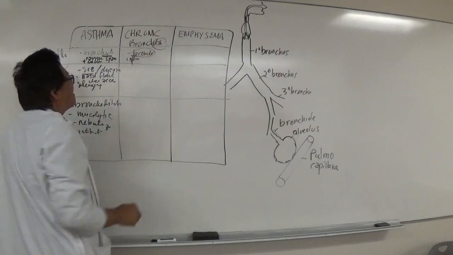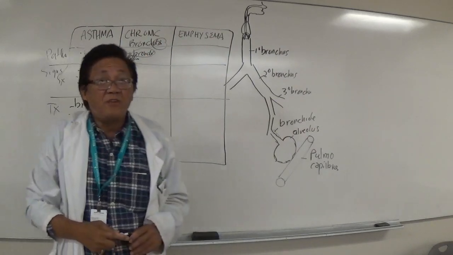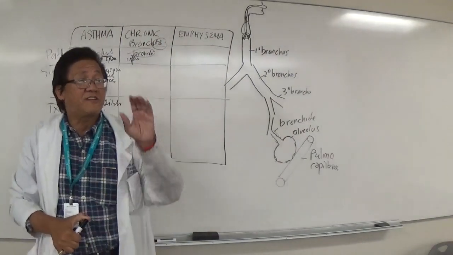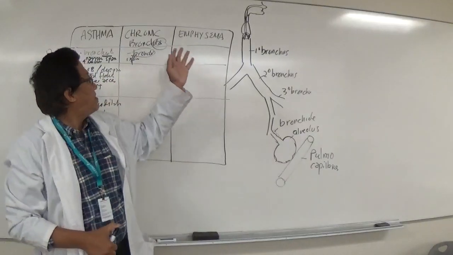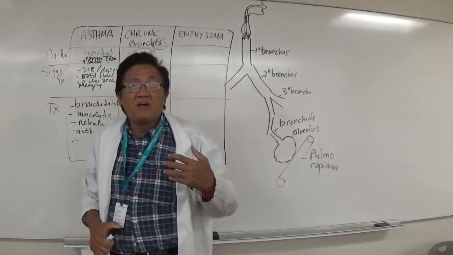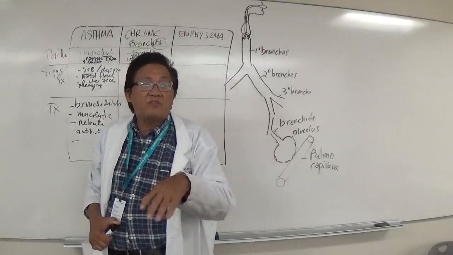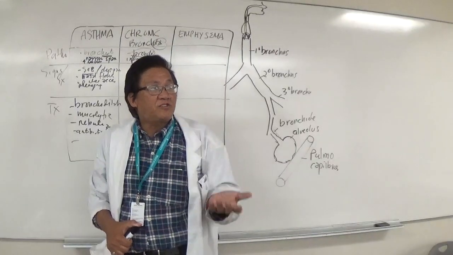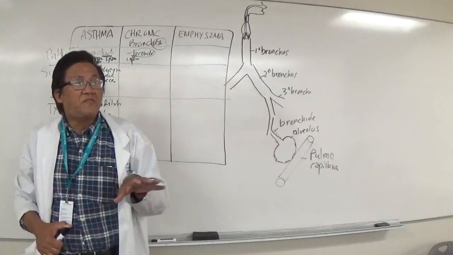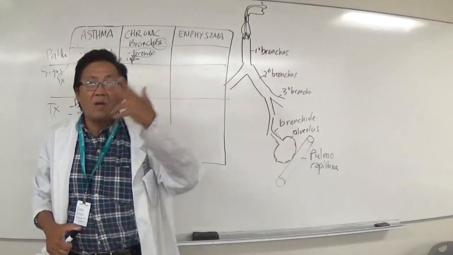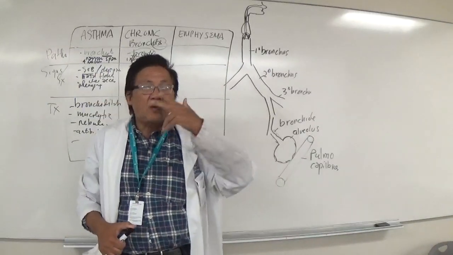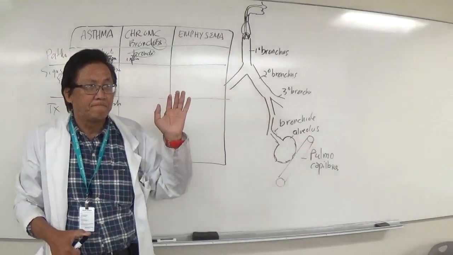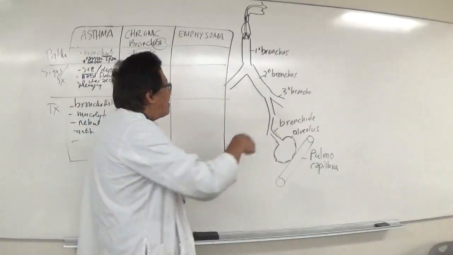And therefore, if it's inflammation, if you have read your book and if you're preparing for the assignment, what happens here? What's the pathology here? There is hyperplasia and what? Increase in the number of mucous glands which secrete what? Over secretion of mucus. And most of these are seen in people with what? How many of you smoke here? Okay, what does smoking do to the cilia? Destroy the cilia. Now, remember the cilia is found here, right?